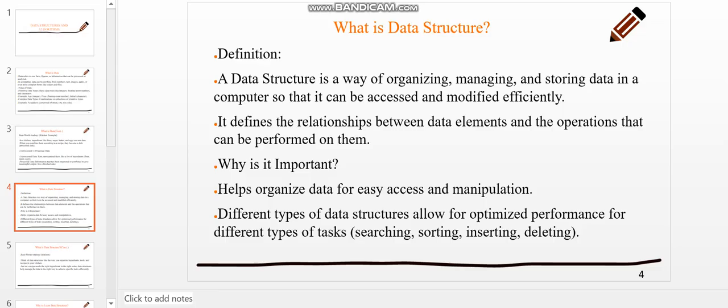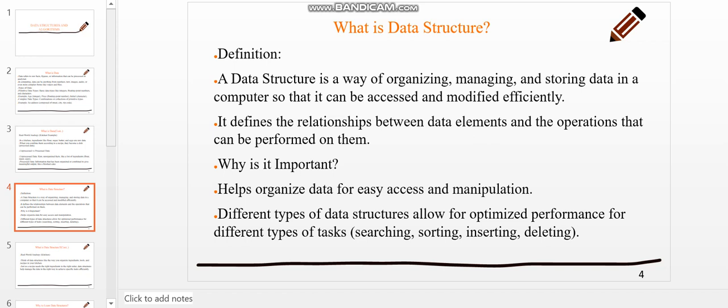Similarly, as we have data like numbers, text, images, videos, etc., we have to arrange all these things in the computer's memory so that after a few days, if you want to see or check some of the data, it is easy for you to access it.